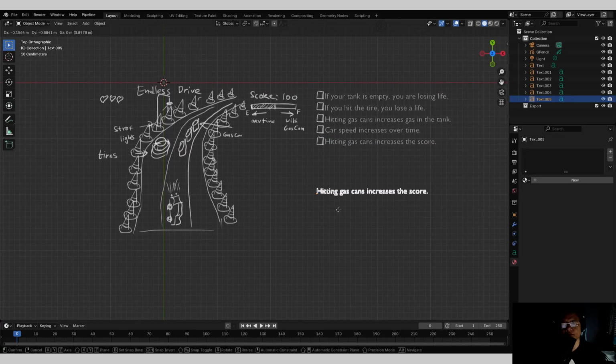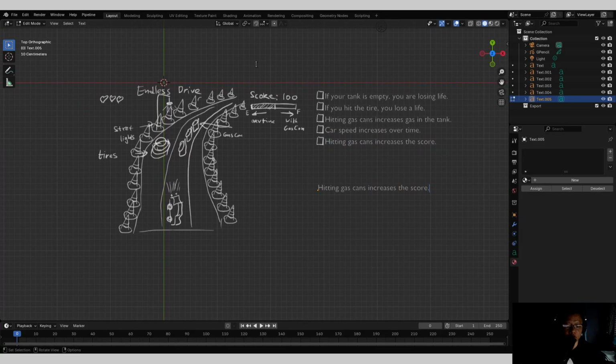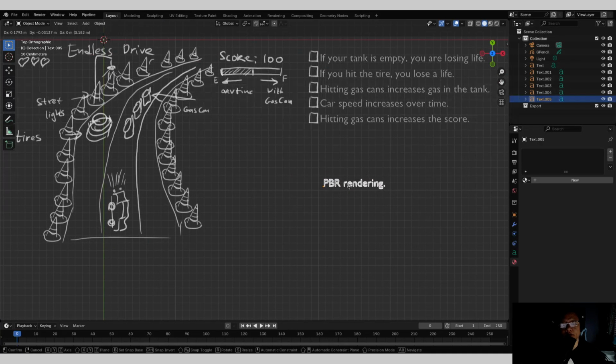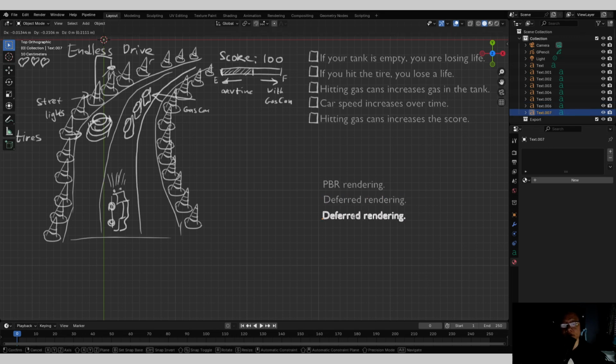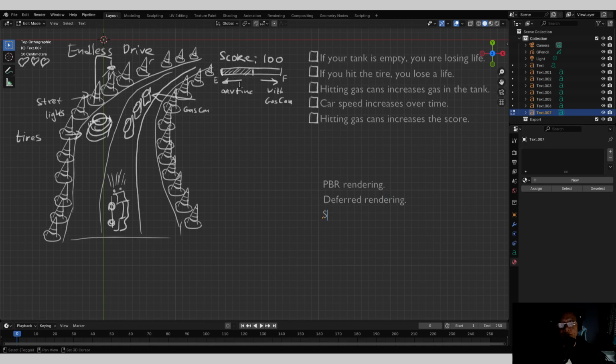So we would do PBR rendering. We would do deferred rendering.